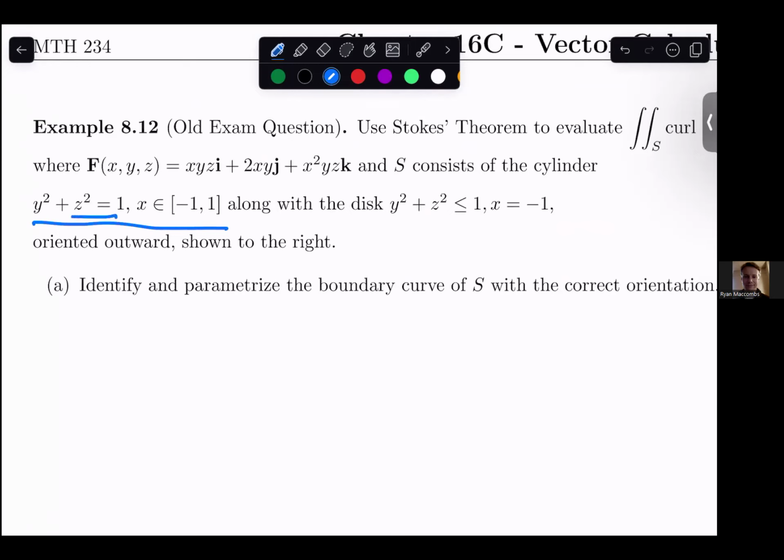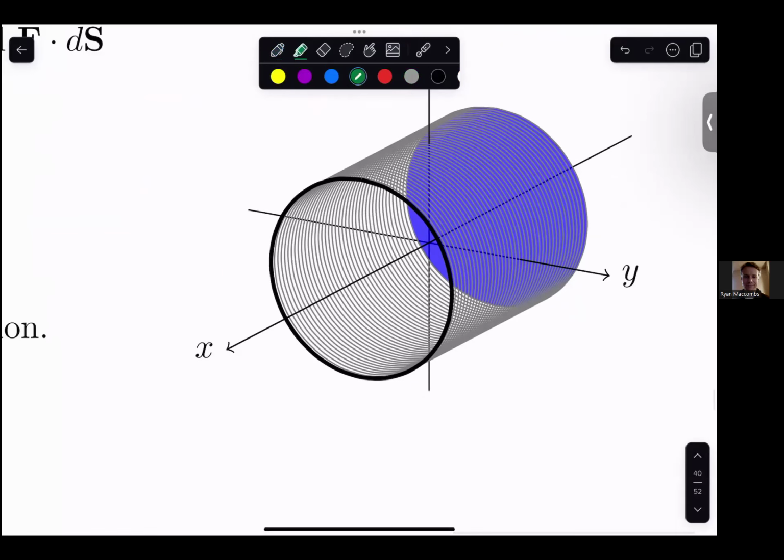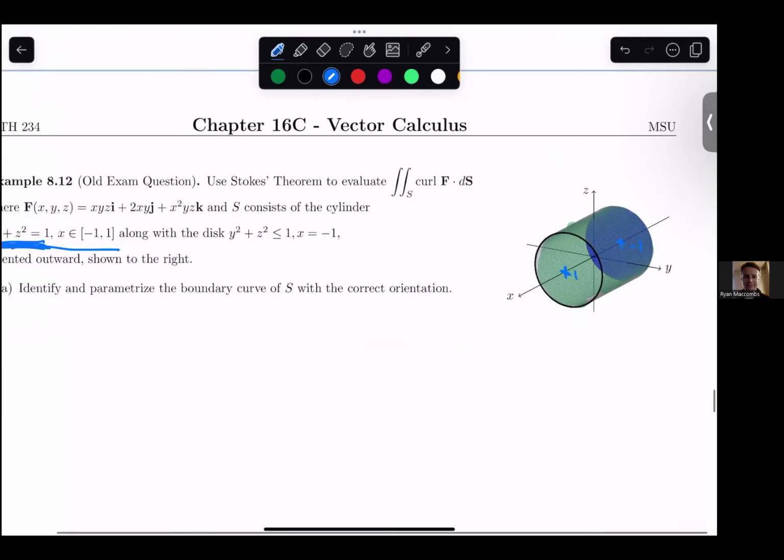Notice that this equation here doesn't have any x's in it. So it's basically a circle in the yz plane that runs free in the x direction. So that's going to be all of this, the sides of the can here. Again, lots of circles in the yz plane, ranging from x equals -1, so that's going to be back here, all the way to x equals 1, that's going to be up here. All right, so that's all the sides of the can.